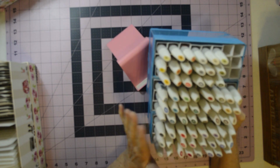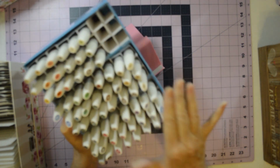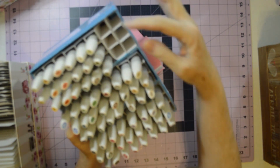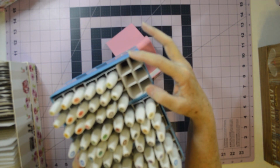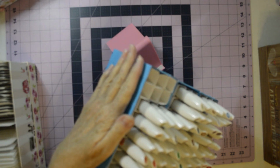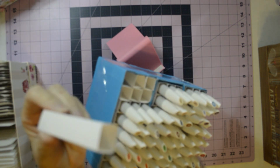I know that Nuvo will probably come out with some more colors. They have added colors since I got my first ones, but as they do add colors, I can build this. As you can see, I have enough space here for 2 more sets, and all I have to do when I get ready, if I get more markers, is make another box with these little inserts, and these are basically just little pieces of cardstock that I cut and made little cylinders out of.